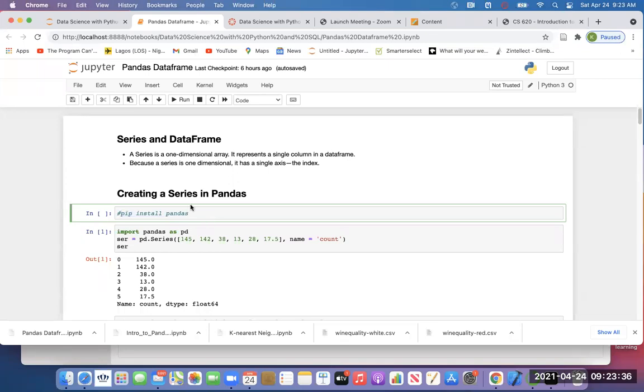Since you are using Python 3, pip is a command that comes installed with it. So on your command line or inside PyCharm, you can install pandas. But if you're using Anaconda, it comes pre-installed there, so you don't have to run this code.